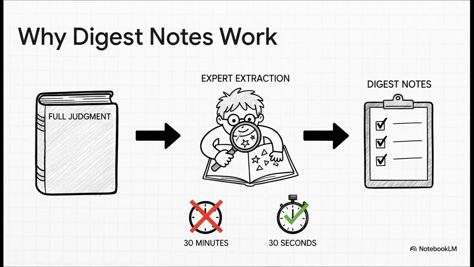So why is this so powerful? Well, think of Digest Notes as the cheat sheet. They're summaries written by actual legal experts who've already done the hard work for you. They've read the entire judgment and broken it down into its core legal points, its propositions. So instead of you spending 30 minutes, maybe even an hour, searching for that one golden paragraph, you can just scan these notes and know in 30 seconds if this case is the one you need.